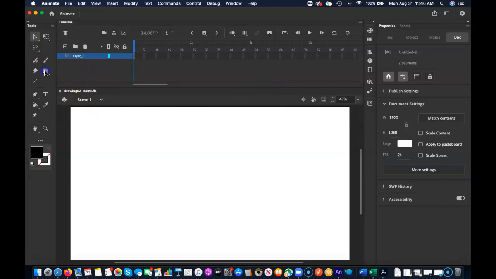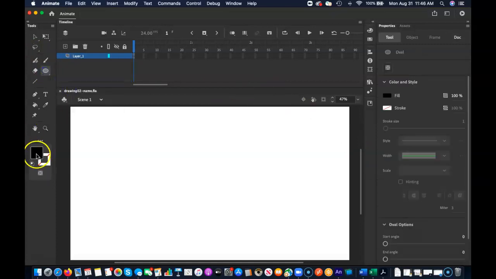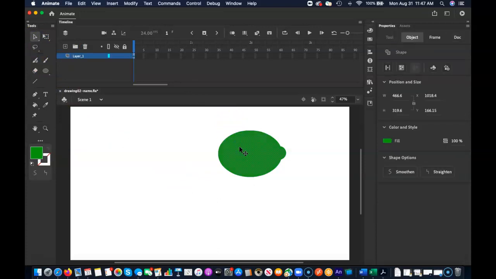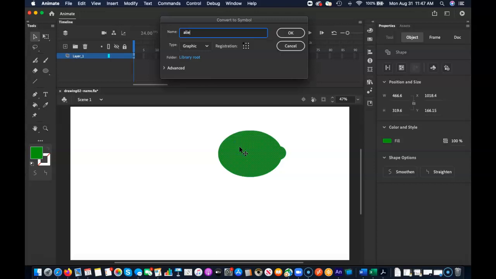Right? And I'm just going to draw my character. I'm going to use the same sort of technique that I used to draw the little alien dude. So I'm just going to draw that again. And basically, you want to just turn everything into a symbol that you think you might animate. Okay, simple as that. Okay, the head, an ear. Okay, get my selection tool, V on the keyboard, F8. Name it well. Okay, alien head.